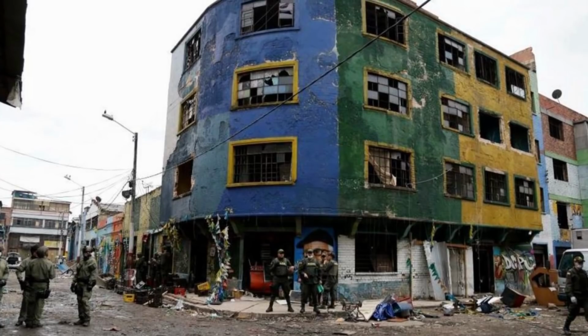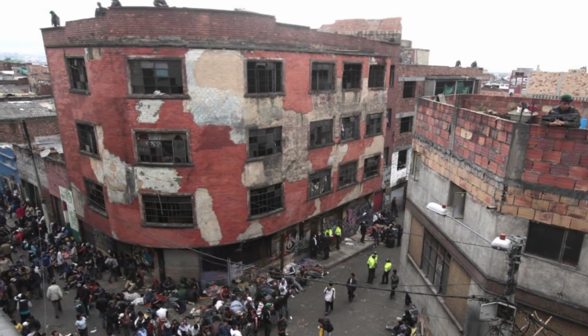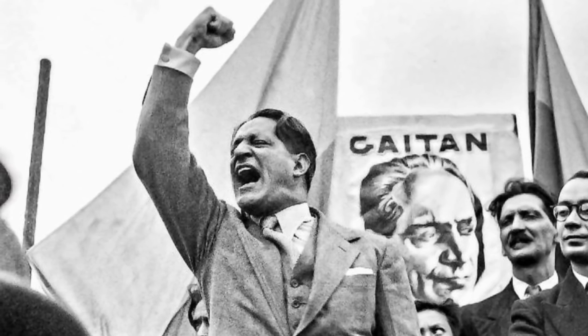Coming in at number 3, El Bronx, Colombia. The Bronx was a sector adjacent to the Plaza de los Martires in Bogota, belonging to the National Voto neighborhood of the town of the same name, in the city center. During the second half of the 20th century, it underwent a strong deterioration process, which, after the dismantling of the neighboring city of El Cartucho, became the main center for the sale and consumption of drugs. Now this all began after the assassination of the leader Jorge Alacia Gayton and the popular uprising known as the Bogotazo, with the Bronx undergoing a strong urban deterioration process along with the rest of the center.